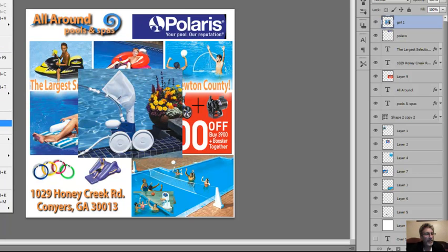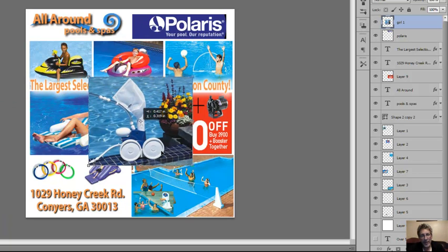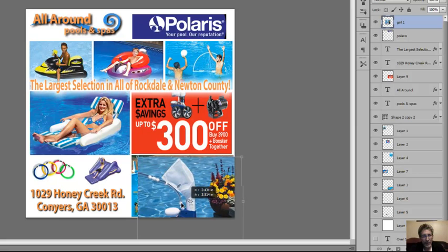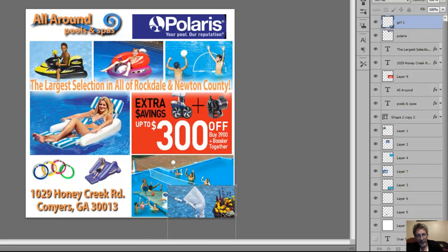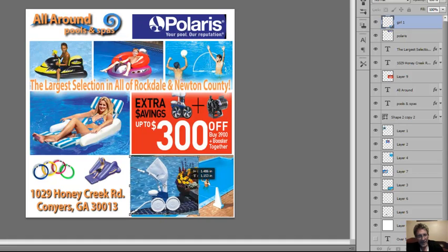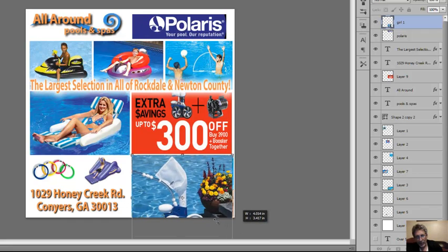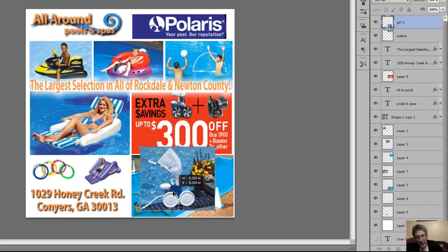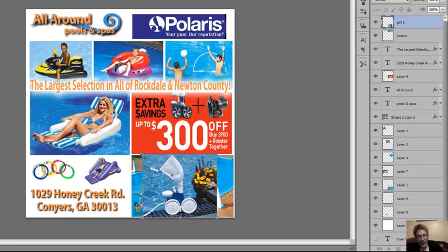And all I have to do is resize it like we did the other one using the transform tool. By the way, with the transform tool you can drag things too, which is really cool. And you just line it up with the other one, and you can see it's kind of big right there. So we do our shift make smaller thingy. And we'll just pull it out. Now we don't want this to look disproportionate from what it really is. So there's our height. That's really what we're working with.